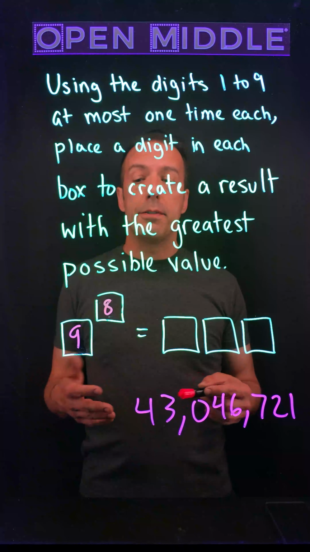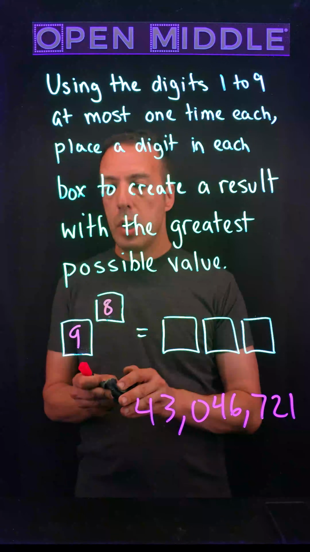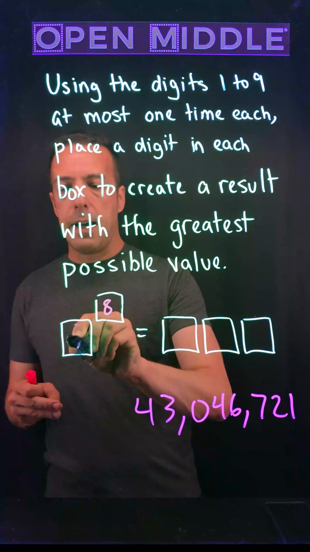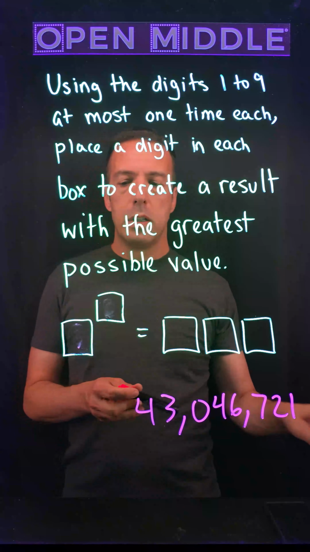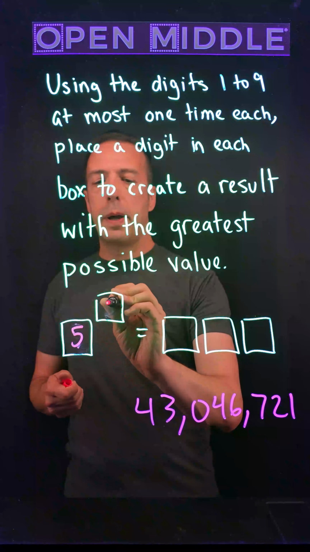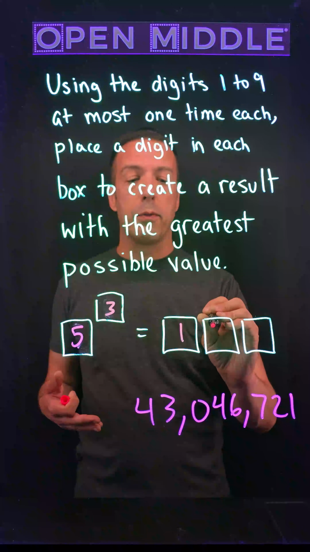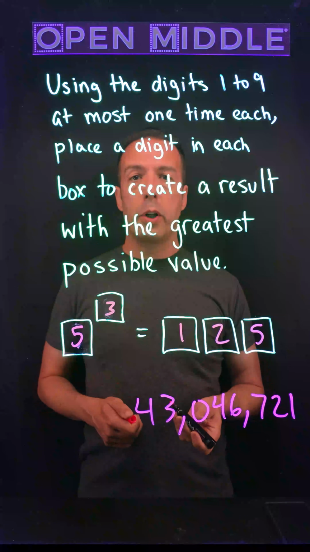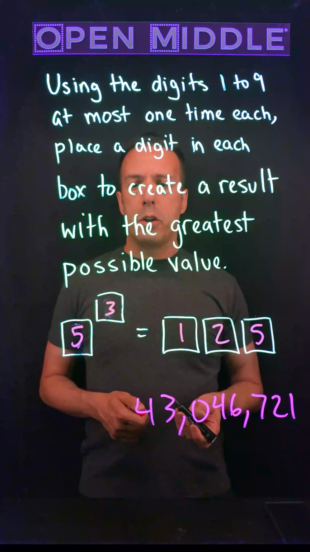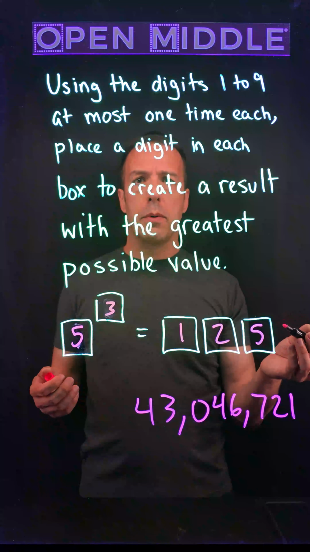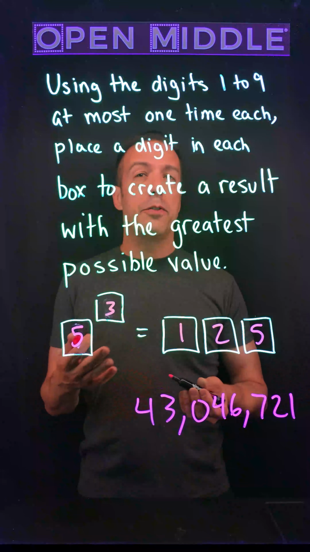For example, 5, I'm just picking things here now. So we pick 5, and we put 5 to the 3rd power. Well, 5 times 5 is 25, and 5 times 25 is 125, which is great until we realize we've already used the 5 twice. And we could do 5 to the 4th power, but now what is that, 625? So we have different issues here.